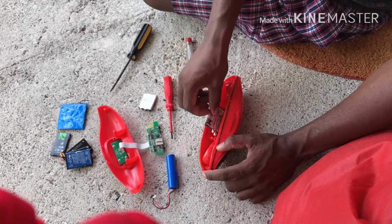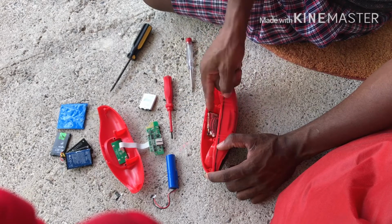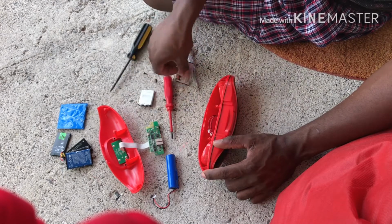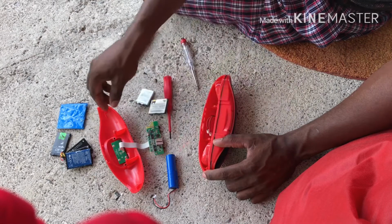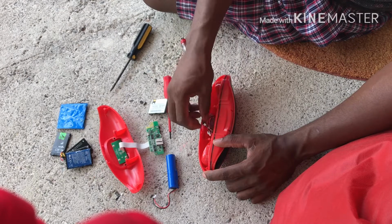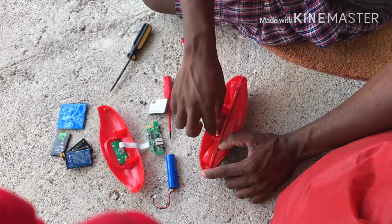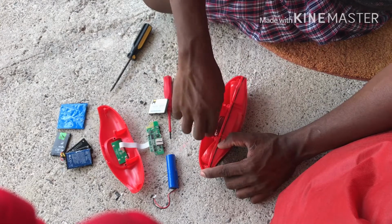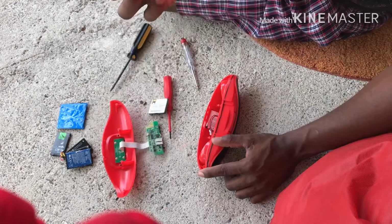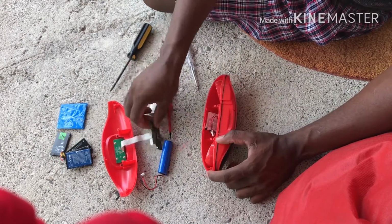Let's see what's going on. Nope, this one is too tall. Can't fit, even if we turn it that way. I guess we may have to just replace it with just one of the battery, which is this small one. May not play long, but these batteries, you could order them online. I'm not gonna do that.